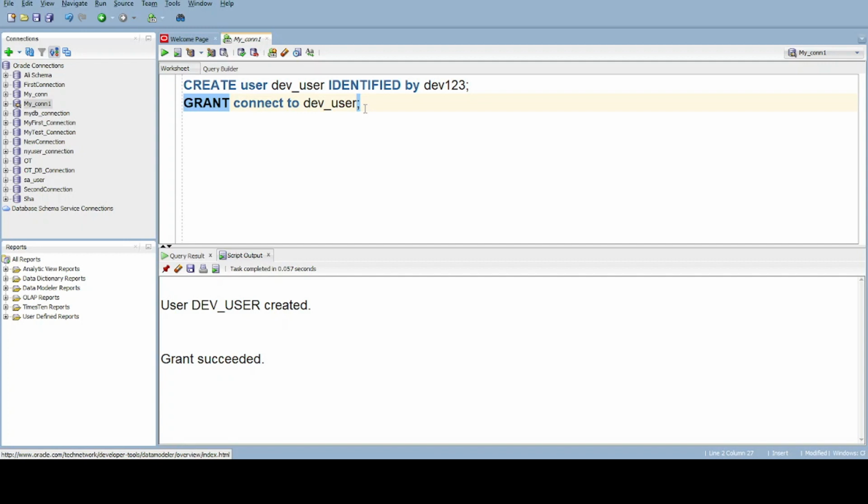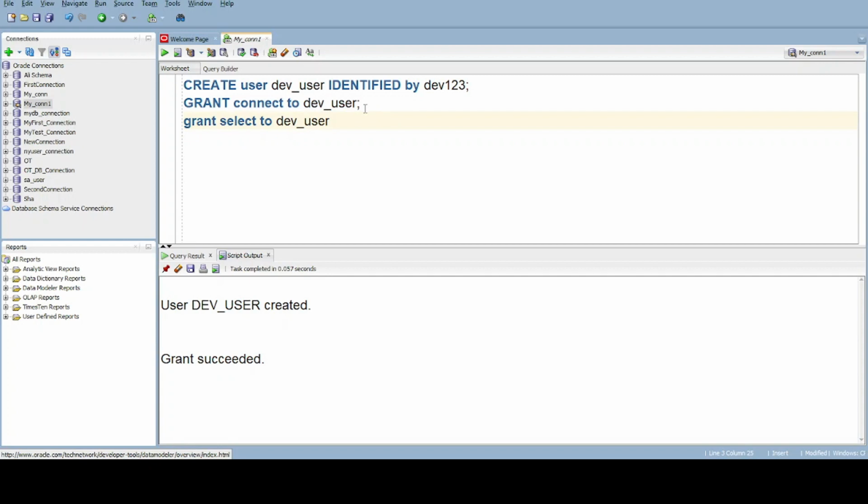So we can create another user and provide the privileges to that user. So how to provide those privileges? Grant. If we want to give only select privileges to dev user, we can give grant select to dev user.